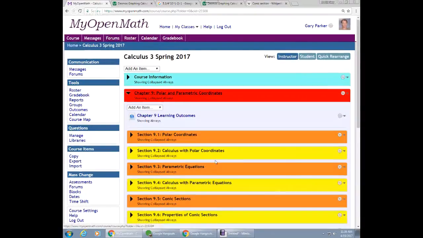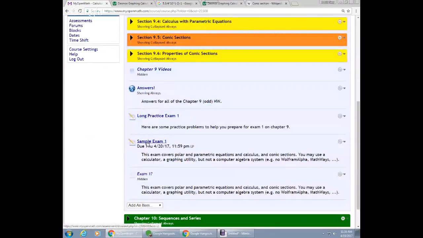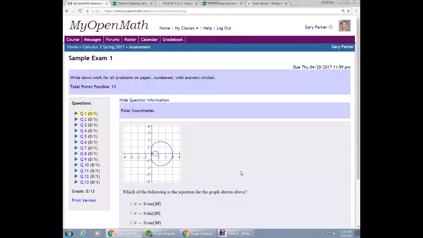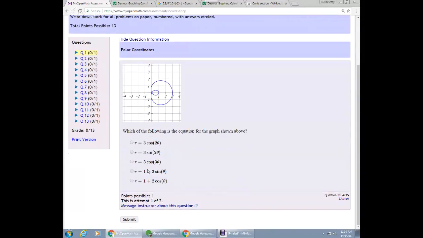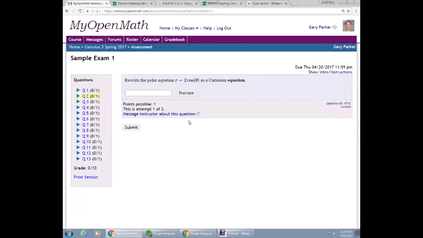Let's see, somewhere in here I have a sample test, and this one right here. Okay, so I'll supply polar paper for the test, and yours will be similar to this, but it won't be multiple choice. You'll have to draw stuff for me. Like this equation right here: instead of just rewriting it in polar, I'm going to ask you to graph it and rewrite it in Cartesian. And that will help confirm what the graph is.